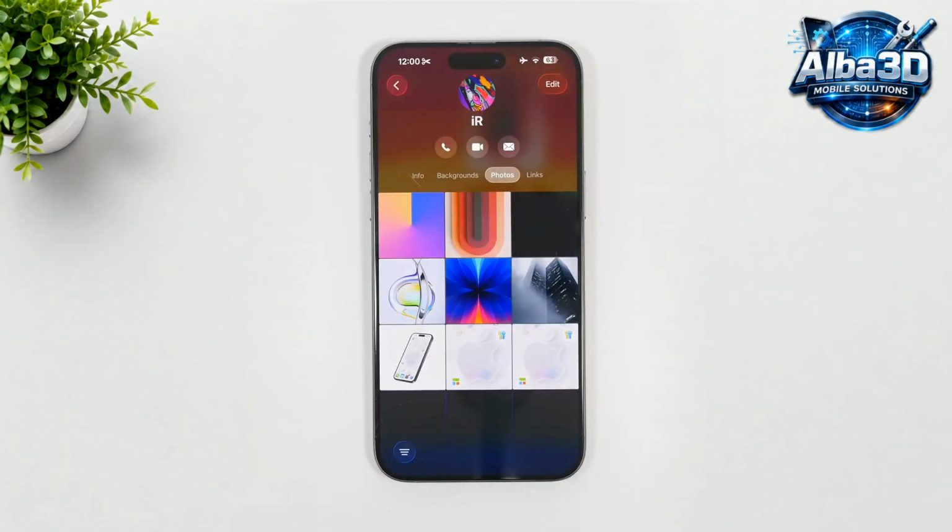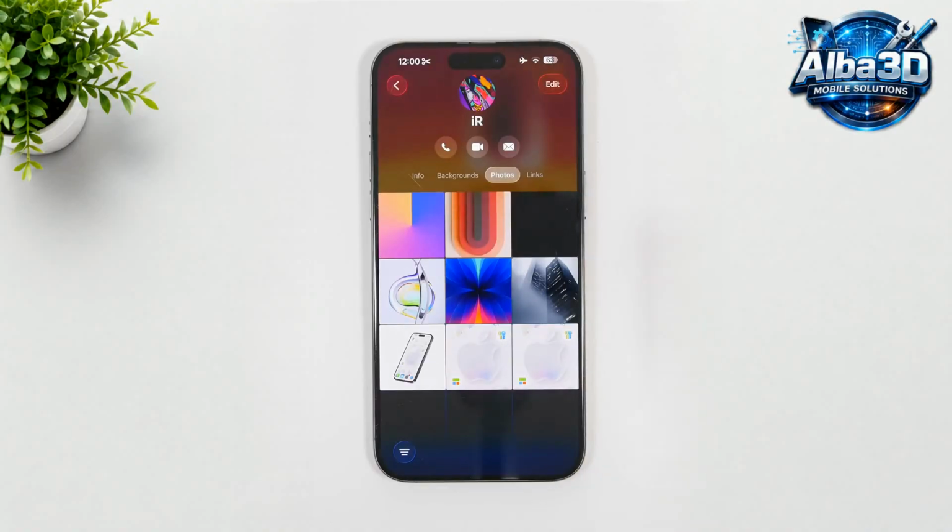Moving on into messages here. This is one of my favorite new features to the Messages app. It's actually very simple, yet it's very useful. When you go to a conversation and you go to that contact, you will have here photos. What you will see here is all the photos that you have sent and received in that conversation.